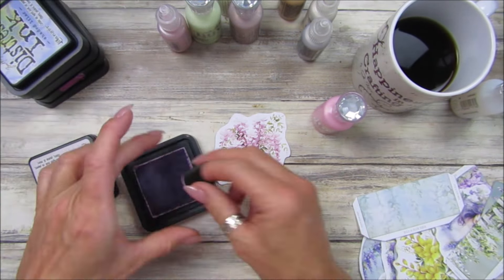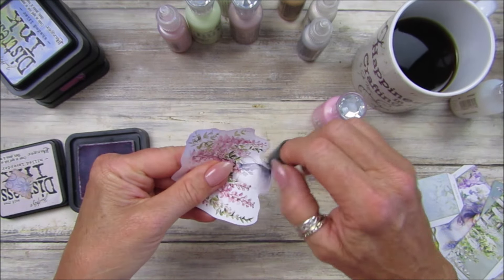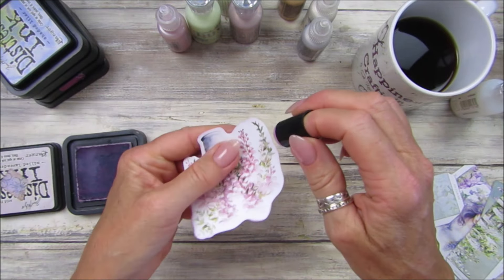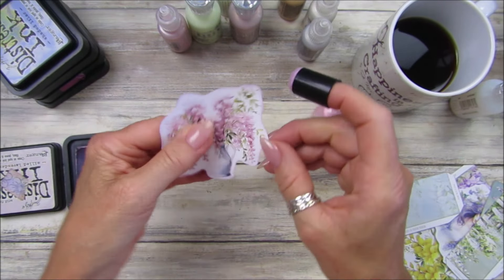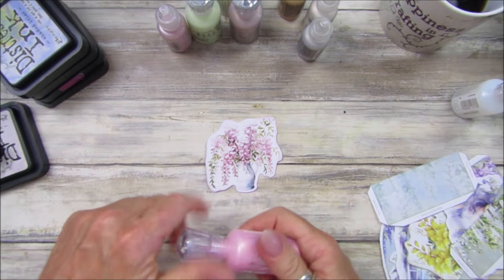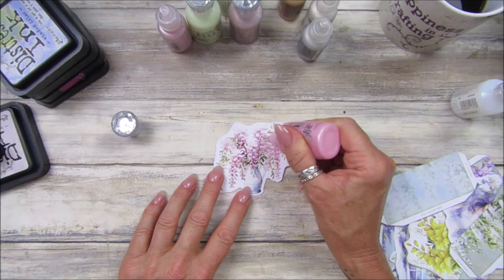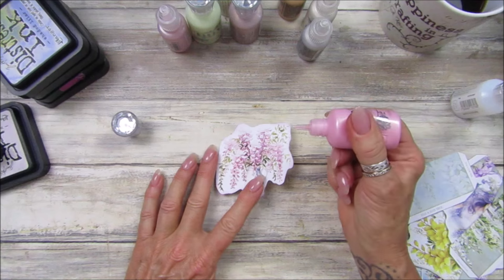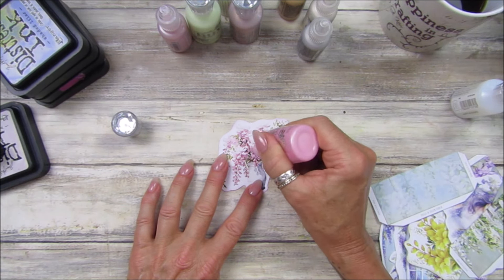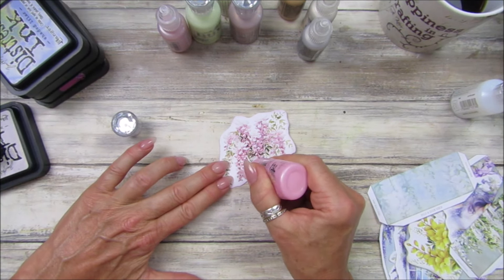I'm going to go around the edge because this is a lovely pale pink one. I'm going to use these in the journal as little tuck spots because they are so nice and big - you can tuck things into them. I'm just going to pop this around the outside. I had to close my patio doors because it's quite noisy outside but it's so hot. I'm going to use shimmering rose on here - this is probably a good one to do overnight so they dry and you're not dipping your fingers in them. So I'm just dotting it around, just some little sparkly bits coming in.